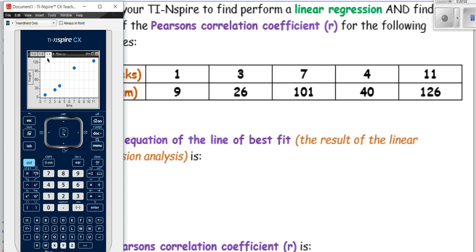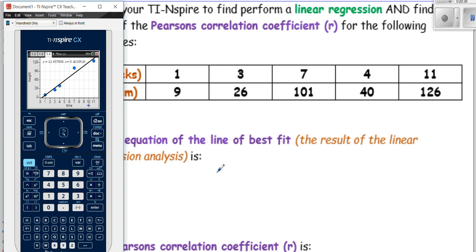And to do your regression equation, remember you go to Menu, Analyze, Regression. There are all sorts of different regressions you can get, and in later units you'll learn about quadratic, cubic, logarithmic and exponential regressions, but for now we're just doing linear, straight line regressions. There's our lovely little line of best fit. We should probably write it out to 3 sig figs, so that would be y equals 12.7x plus 5.42.